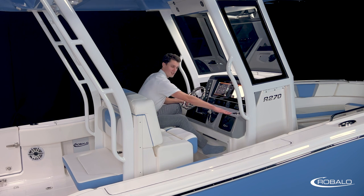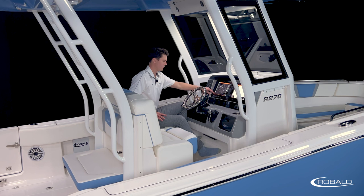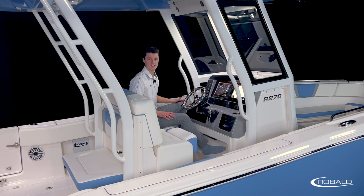Above that, on either side, is a stainless steel draining cup holder. Just above that, starting on the port side, we have a phone holder with wireless charging, a standard USB and a USB-C charging port, a standard 12-volt connection, your trim tab controller, and your Clarion stereo system head unit. Above that, this boat has come equipped with twin SIMRAD touchscreen displays. These displays can give you all the information you need at just a glance while still maintaining a sleek-looking dash. To either side of these displays, we have backlit push-button switches, which are superior to a traditional toggle switch or a switch built into one of the displays because of its reliability and lasting design.